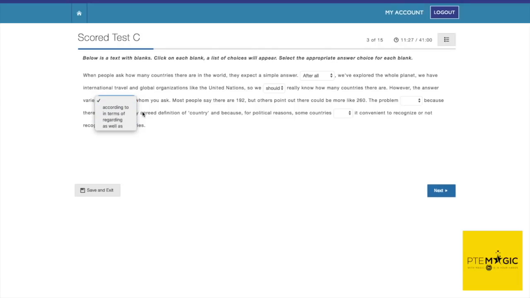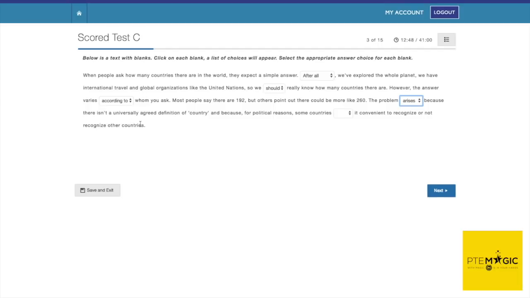Okay, according to whom you ask. In terms of, what, regarding, something doesn't make sense, according to. Okay, the problem, something, because there's no universal great definition. The problem, what verb goes with problem? Arises. Yeah, I can see arises. Not raises, we raise a question. A problem itself should arise. Comes, should go. Should go is like comes up. Comes up. And seems like something, but it's followed by because.